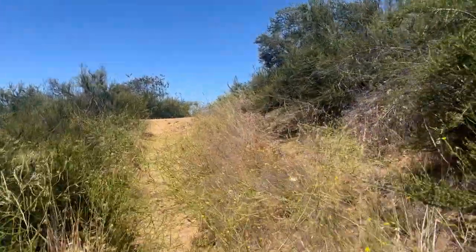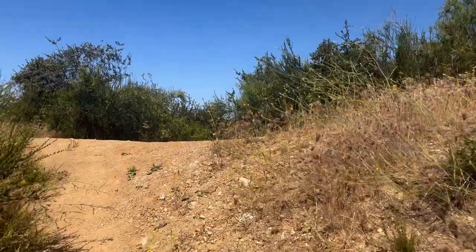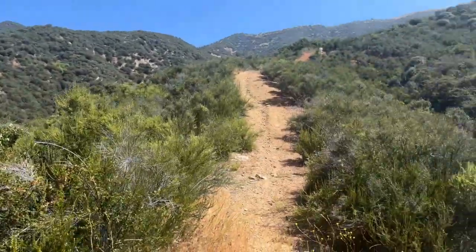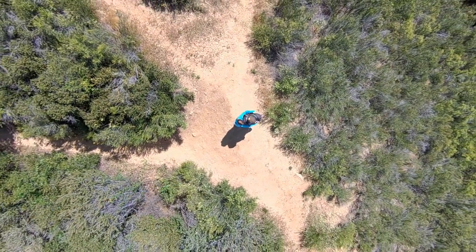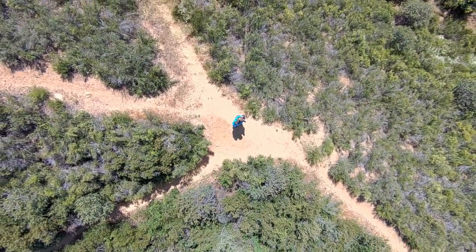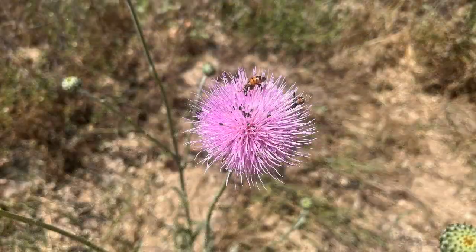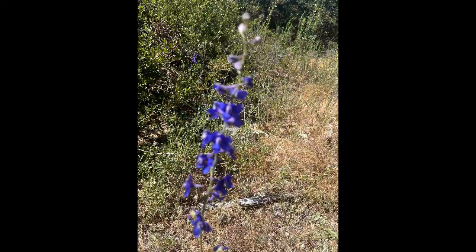This is the top part of the loop before you start descending back down. The whole loop follows around the base of the mountain. From the highest point you can see Moreno Valley and even Lake Perris on a clear day — there's a little haze in the background. There's a vertical drone shot my daughter wanted to make sure we got in there. You'll go down and continue along — the scenery stays really nice for the last mile.